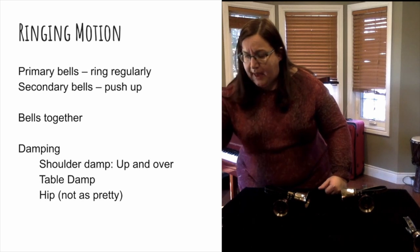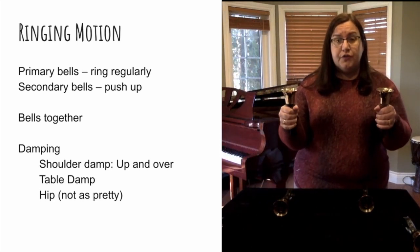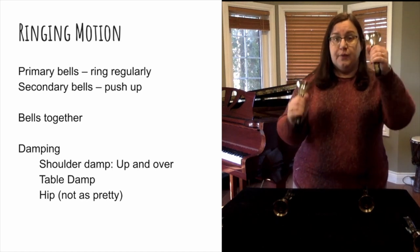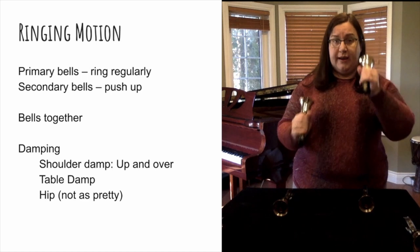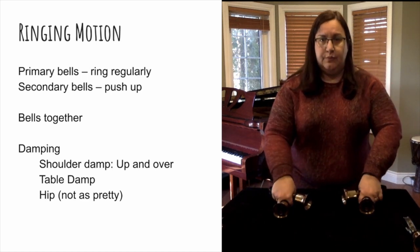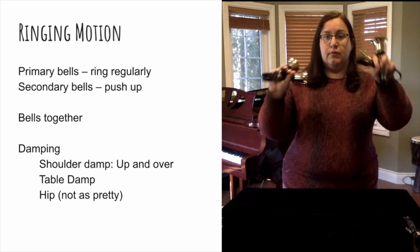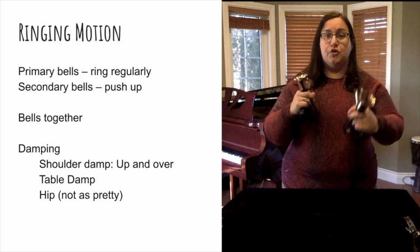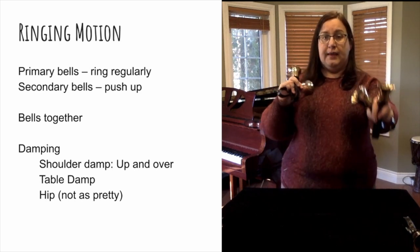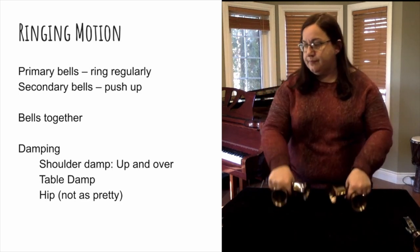The primary bells, in this case, are G and A because they're the bigger of the two. They're the ones that I have in my hand first. Those are the ones that will be rung regularly, but then when I pick up the other two, those are the secondary bells. So ring regular for G and A, then B, C.